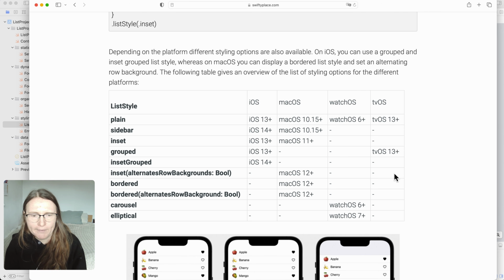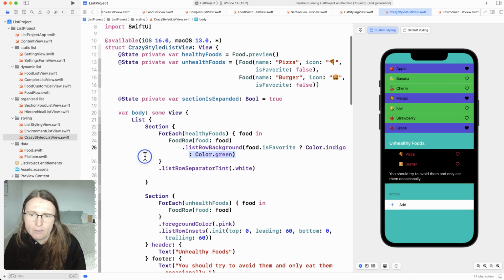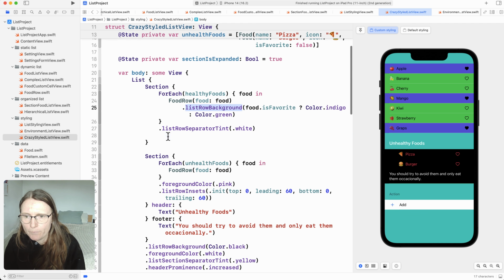So this is a short help in case you are interested in making your app work on all these platforms, or some of these platforms, multiple of these platforms. In case you're looking for more customizations, List now has options to customize the list row background. This takes a view, so you can also add shapes. You can change the list row separator tint.